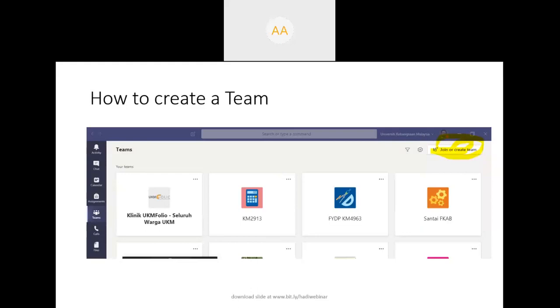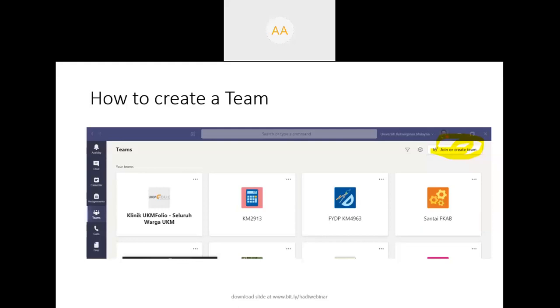So, for example, if I have a course, mechanical design, and I'm teaching mechanical design to 40 students, I create the team Mechanical Design. Then within the team, there are many groups among the students, like group 1, group 2, 3, 4, 5, until 10. So I can create a channel for each group if I want, so they can discuss within the respective channels for each group.